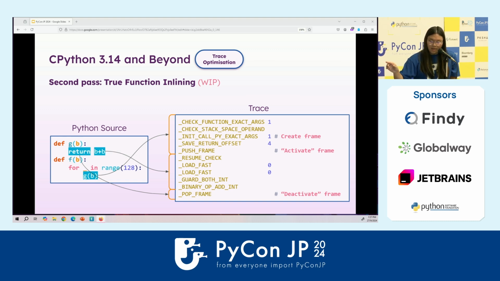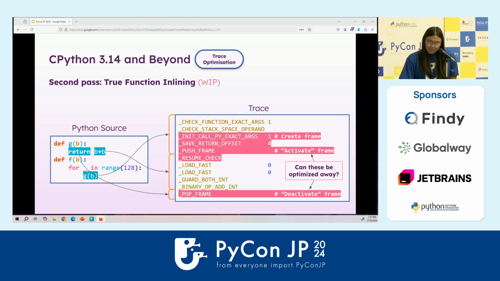Here's Python code where f calls g in a loop, and the resulting trace contains both the body of f and g, including the pushing and popping of frames. Frames in Python are used to keep track of a call, stuff like local variables and constants. But this is also where a lot of overhead lies. So the idea for this pass is that if the frame fits some predetermined guidelines, what if we can remove the frame altogether?